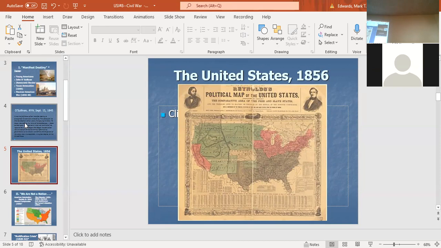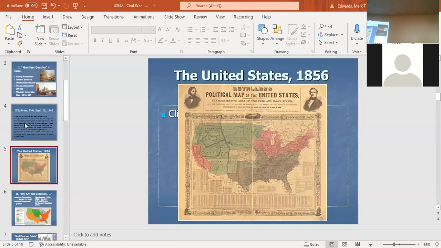Now, the expansion of slavery doesn't explain all the tensions between Northerners and Southerners, as we'll see after Thanksgiving break. But the most significant conflicts that will take place between 1790 and 1860 between North and South were over questions of the expansion of slavery.